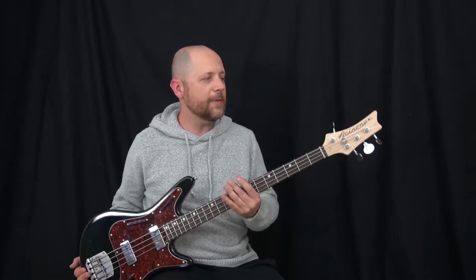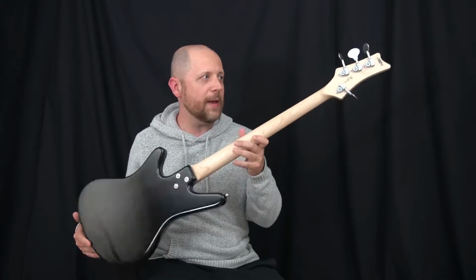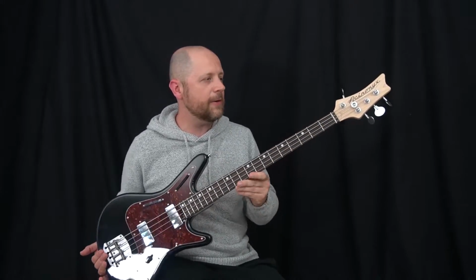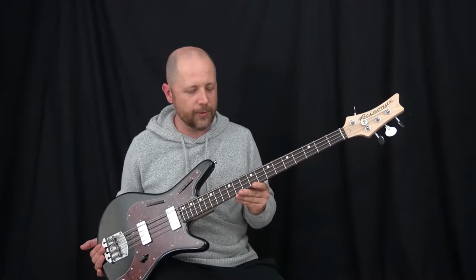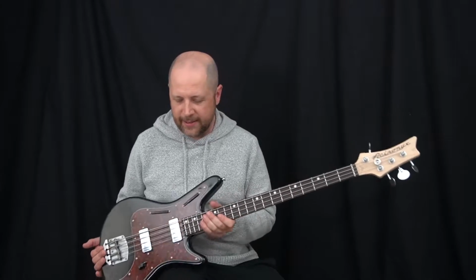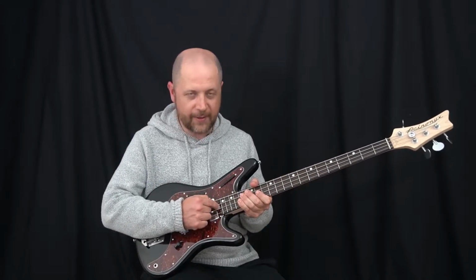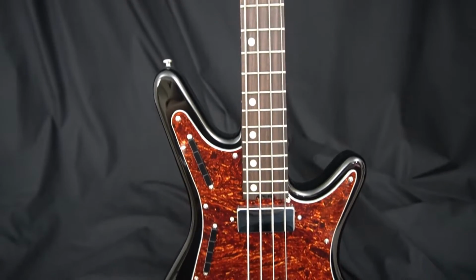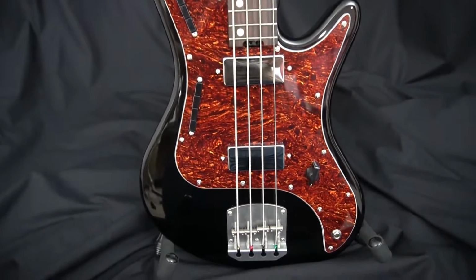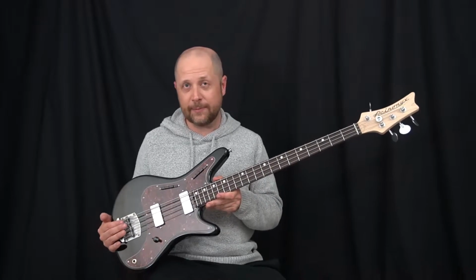All right, this is on a flat sawn maple neck. We have a 21 fret, 30.7-inch scale rosewood fingerboard. That's Indian rosewood with the offset inlays. Down here you have a spoke wheel truss rod, which is also a pretty cool feature to see in a bass at this price point. The nut width is 1.4 inches and the string spacing at the bridge is 17 millimeters.